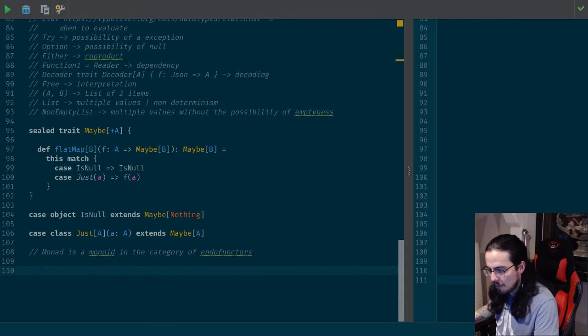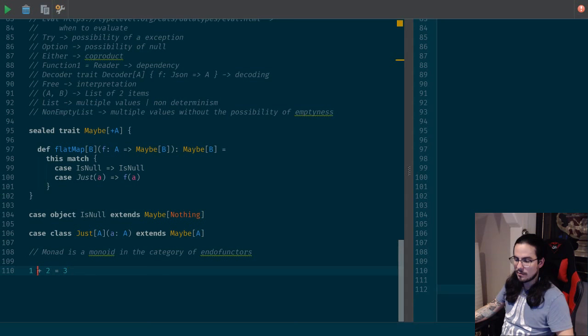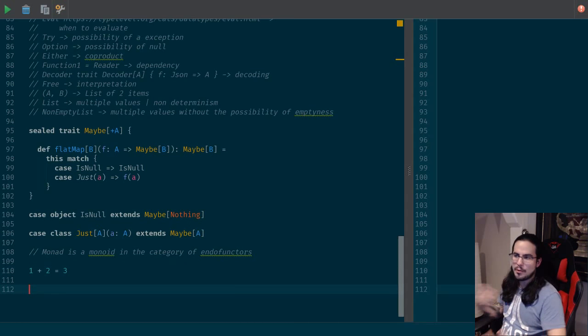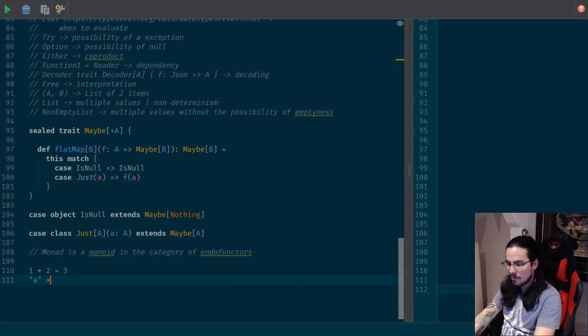So first, monoid. Probably several of you already know, monoid is a way to describe an algebra, right? So we say an algebra is always the combination of two things into another thing of the same type, right? So for example, here, this is an algebra, and we're basically saying I can take 1 and take 2, combine them using addition, and it will return another thing of the same type, in this case, integer. We also go through the process of abstraction because we actually find that this is the case for other things.